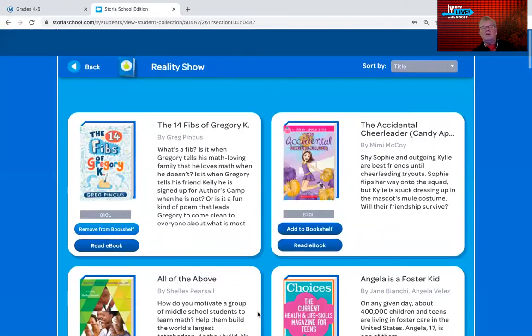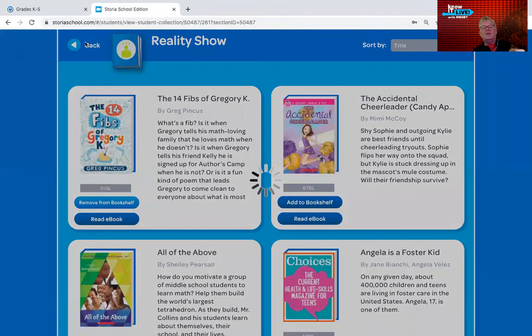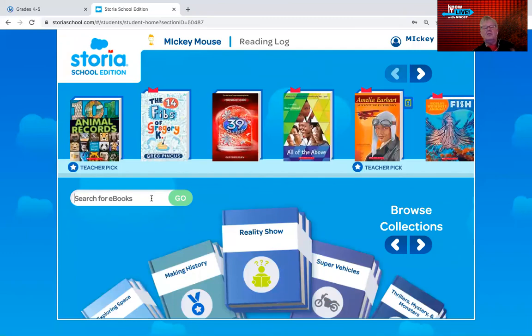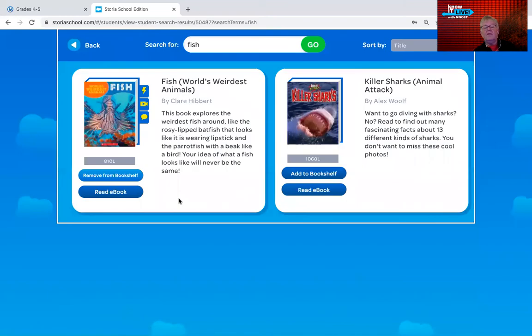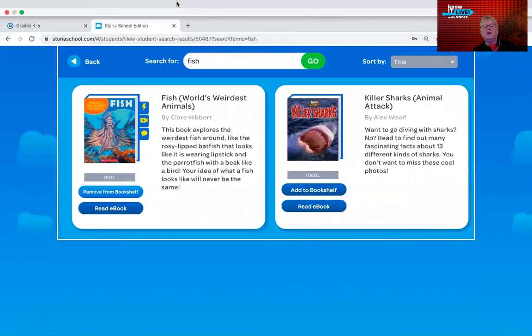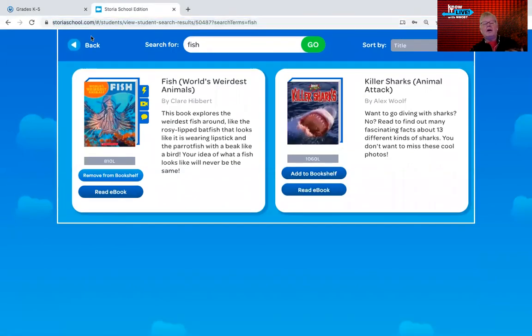So, if we go back to this and search for fish, you can see those three. There aren't a lot of the activity features, but I just want to show you a couple of them. They are pretty cool. So if we go back, let's put Kitty back over there.